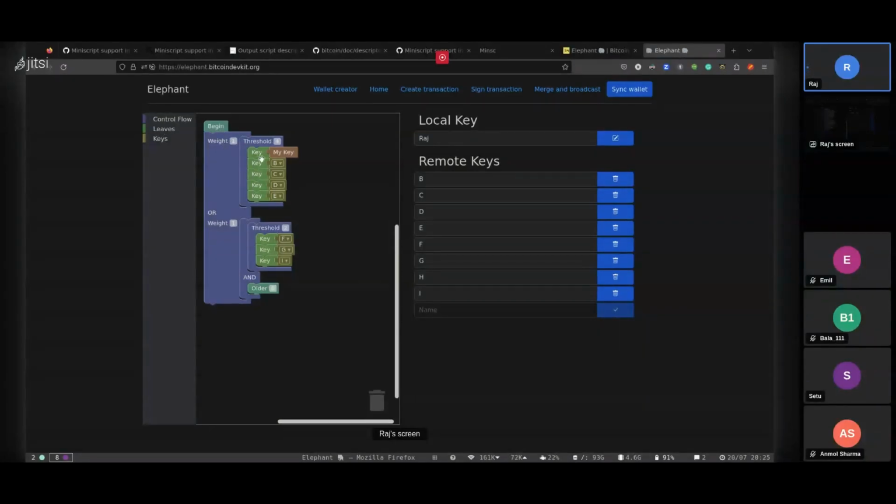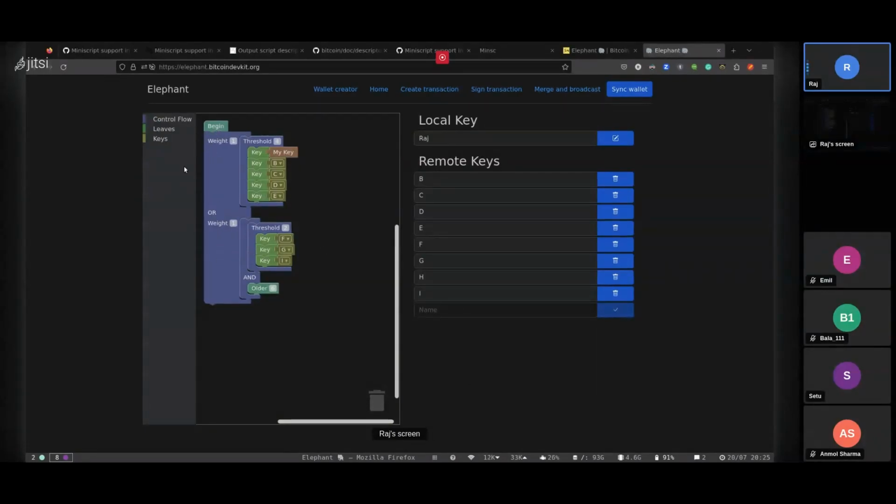And so this is like a big threshold scheme, and this is actually a full Miniscript wallet. You can actually sign a transaction and broadcast a transaction with it. I think this is connected to testnet right now. I have to check, I'm not sure. And you can actually do a transaction with your own Miniscript, and this is the simplest thing that you will need. It doesn't require much complex stuff.